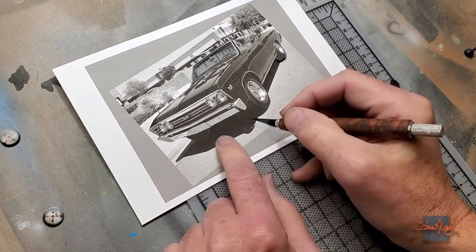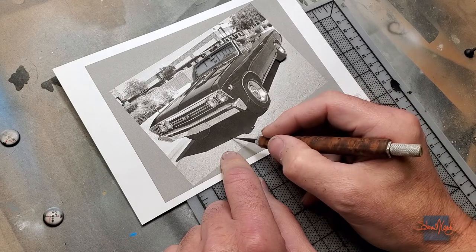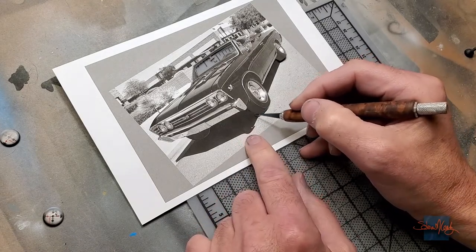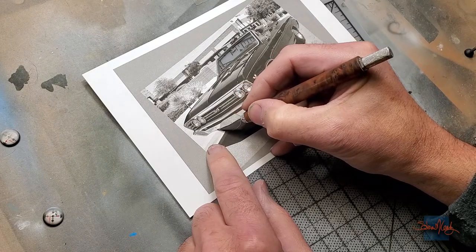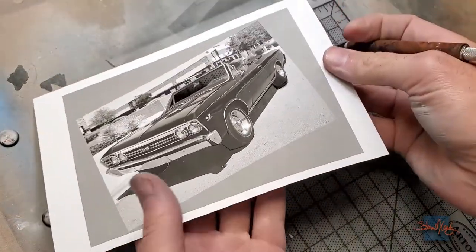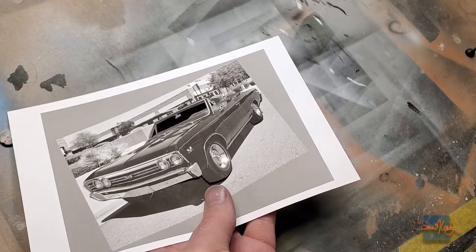The wheels down in the shadow — I'm cutting them out, more guessing where they are than anything. They don't have to be perfect because I'm going to put a darker shadow under the car that fades out a little bit. I don't think I'll have as tight a shadow as what's in the original photo since that car is in direct sunlight, but I can blur out the wheels a little bit. I just run right around the whole outside edge — and there we go, it's cut out. It still has a couple of little tabs holding it in place, which is good because I've taken the time to compose and tilt it, so I want to translate that to the panel.